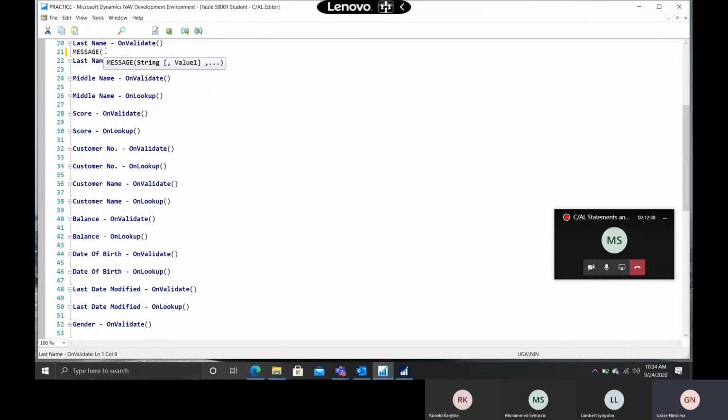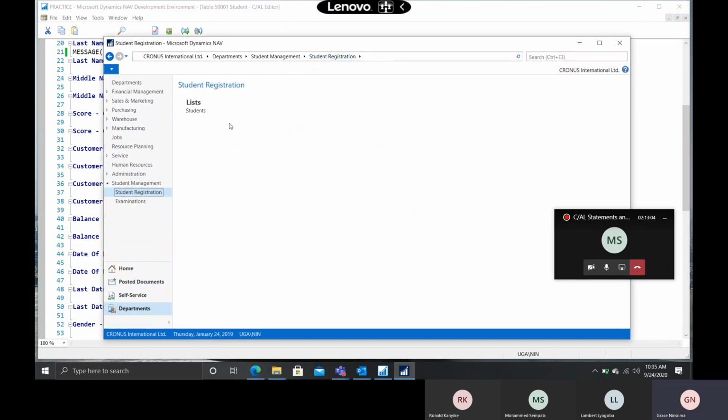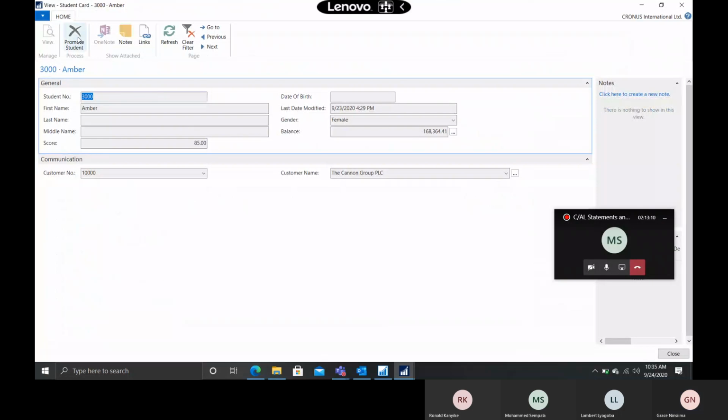So I can just send message. This is being called using the validate function. So I'm expecting to see this message because on this action here, I'm saying this, but I've not put this code here on this action. I'm just coding the validate last name, and I'll put the code on the validate of this last name. So that's why it is calling this.